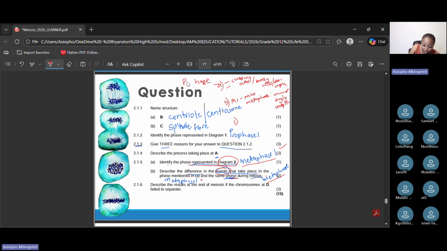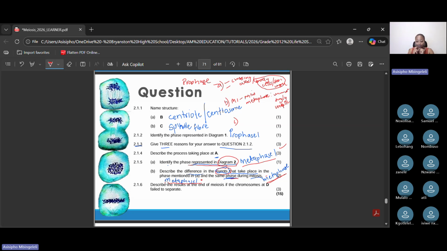So if we are asked about prophase 1 and prophase of mitosis, we would speak about crossing over. If we're asked about general differences between meiosis and mitosis in terms of location, in which specific cells they occur in, then we can speak about body cells. But the questions have a way of directing you on what exactly you need to focus on. Now, it wants us to speak about metaphase 1 of meiosis and metaphase of mitosis, M for middle. What we then get here is that in both metaphase 1 and metaphase of mitosis, we have chromosomes in the middle of the equator, but there's key words that we need to focus on.